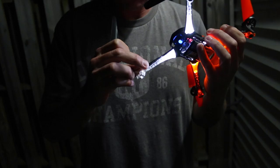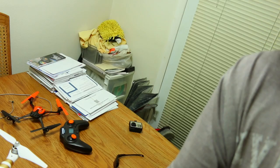Oops. Well, off to the repair facility for this one. Oops, certainly didn't mean to crash that one, but I did get it flying again just now. I put a new prop on there and a little bit of tape, and we worked it out. We worked it out. Yes, we did.